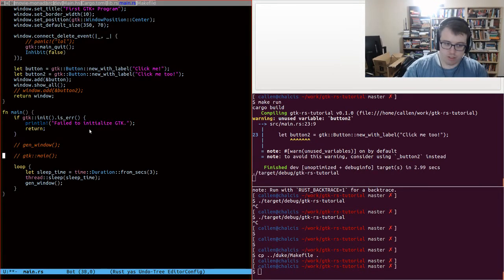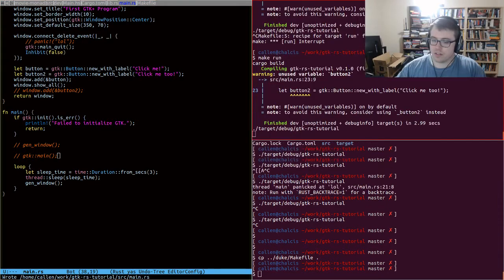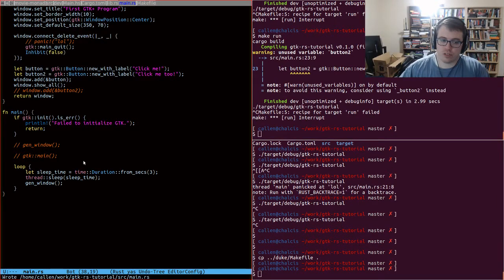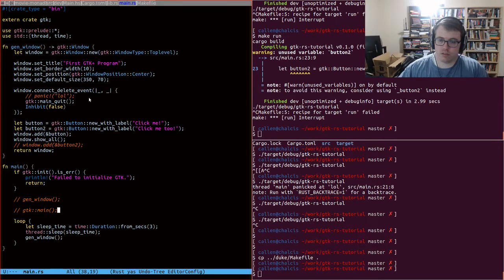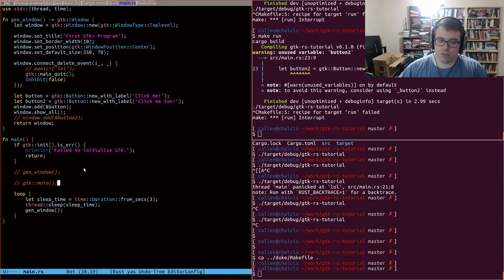Alright. What if I do something really... Wait, no, that's not... GTK main blocks, I'm pretty sure. So... Let's think about this. If it blocks a thread, make a new thread.